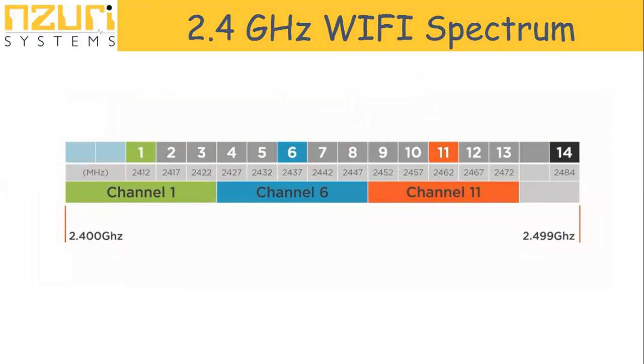Inside this, we have various channels that can be used. The entire spectrum is divided into 14 channels. However, the only channels we are likely going to be using are three: channel 1, channel 6, and channel 11. When we are configuring our wireless devices, it's very important that we know which channel we are placing the device in, so we don't end up overlapping with other devices. When we treat wireless as a topic, we'll dive more into it and cover a lot of things about this whole spectrum. This is just an introduction of the standard.